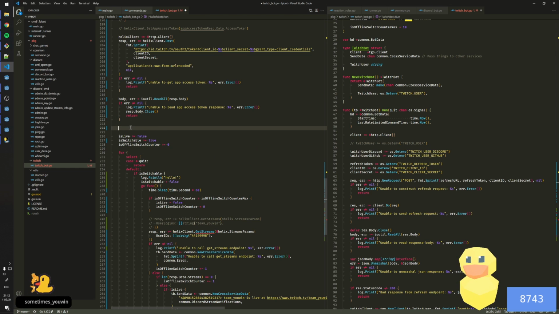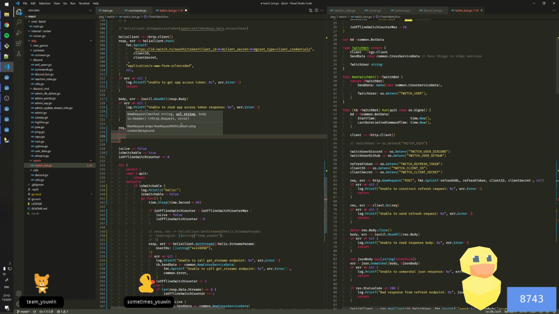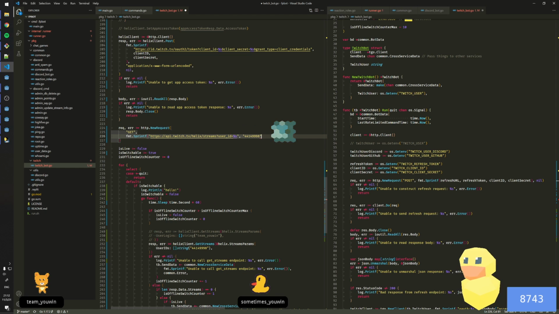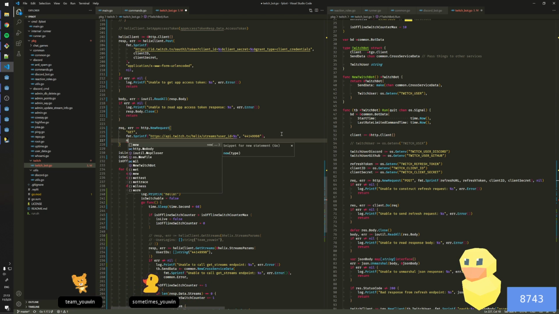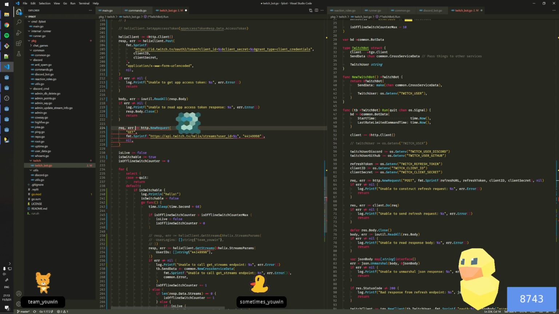So given this, now I have my authorization. Yeah. So now I can create a request. Error is http.NewRequest. Method is just a GET. Now I'm going to grab all of this stuff as well. So fmt.Sprintf, one of these. That's my user ID. So I know that this works, and I hit it with a nil. Is this going to say that there's no new variables? Okay, that's fine.